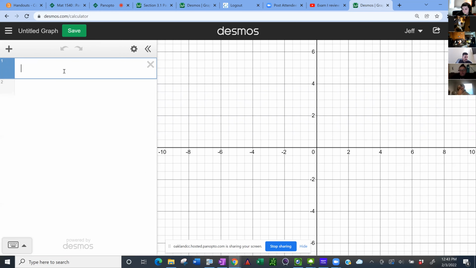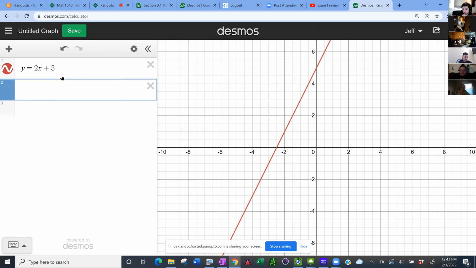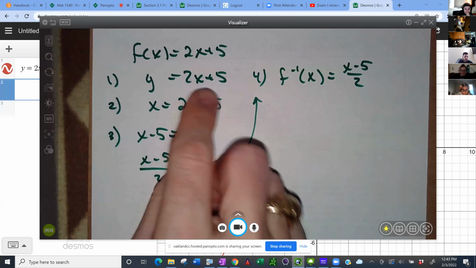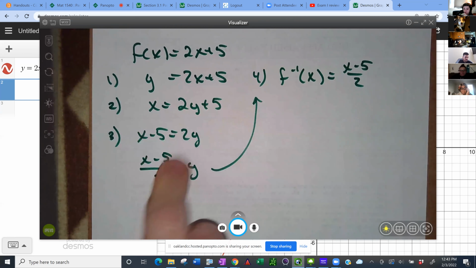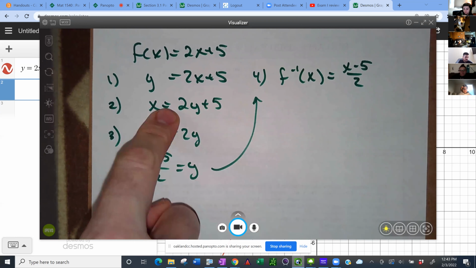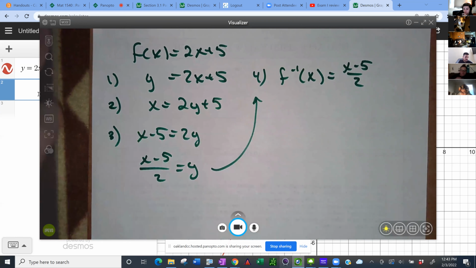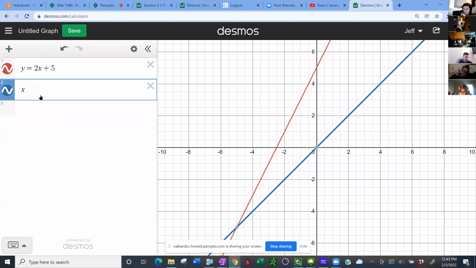So y equals 2x plus 5. And here's kind of a cool trick that you can do on Desmos, but not your graphing calculator. Remember, as one of the steps that we did along the way, we interchanged x and y, and then we solved for y. But this is equivalent to this. So I can just type in this statement right here. The nice thing about Desmos is you don't have to solve for y. This is a function that's kind of defined implicitly, would be the fancy word for it.